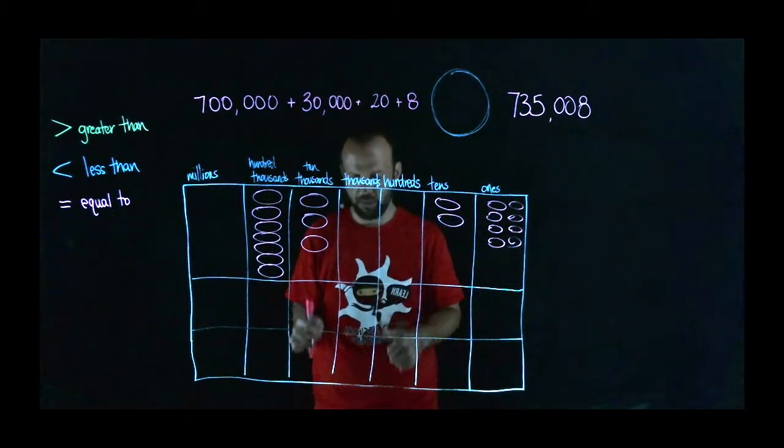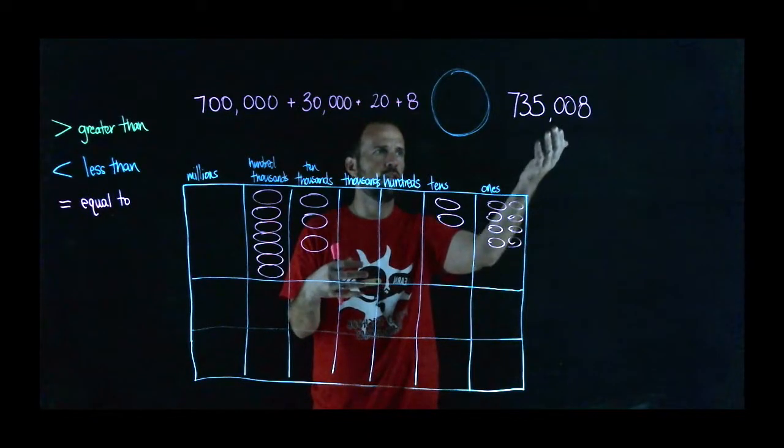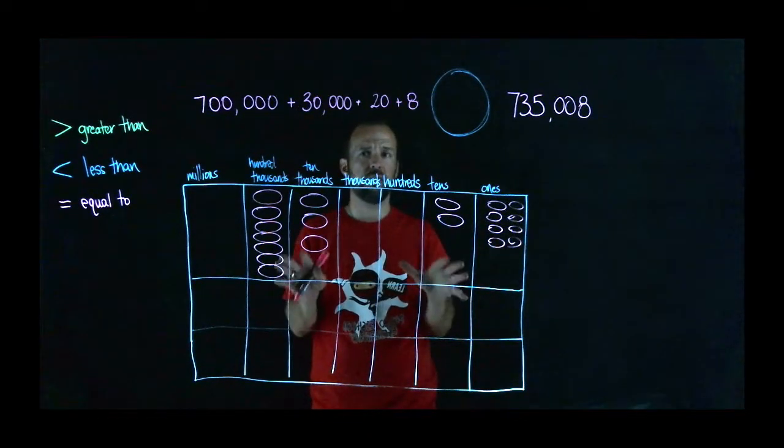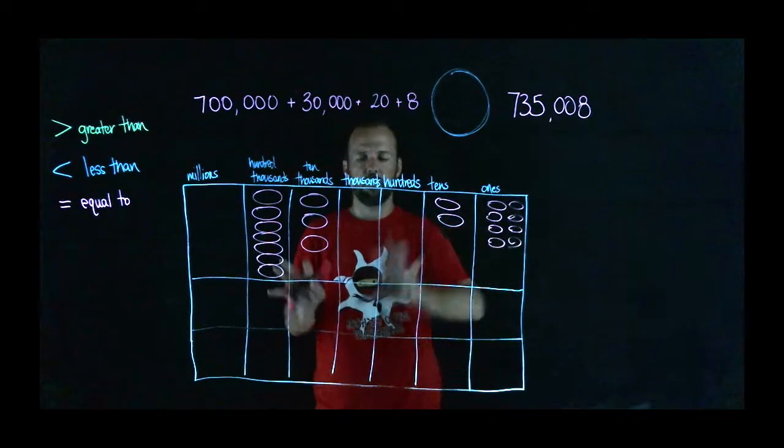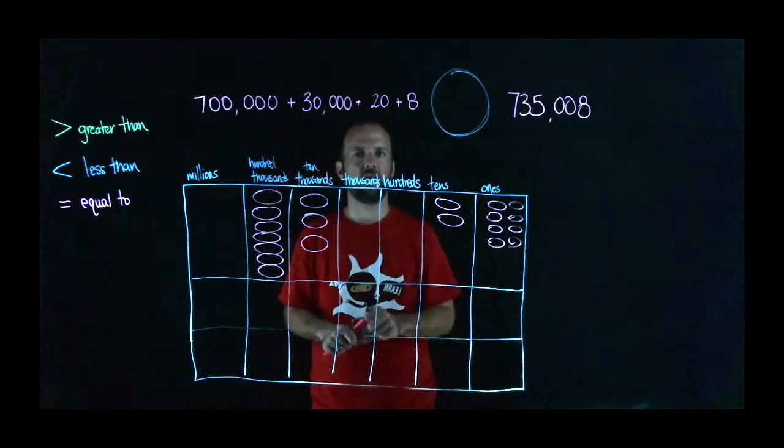So I got my first number represented here on the place value chart. That's easy enough. Good to go on that, right? So let's draw our second one in here. Let's represent it. Even if this wasn't your strategy, how would you draw this with place value discs on your place value chart? Go ahead and do that real quick.